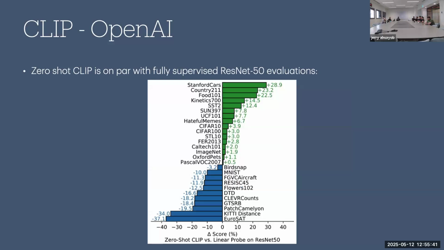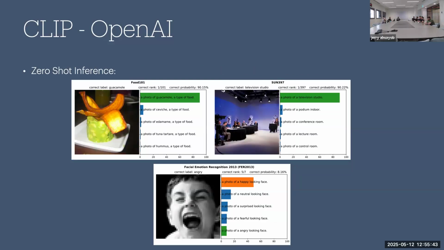Okay, I think this one, they only had 5 or 7 classes. It says it there at the bottom. Yeah, it's 7 classes over here: angry face, happy face. So it's 5 out of 7. But Food has more, 100, and Sun is 300.